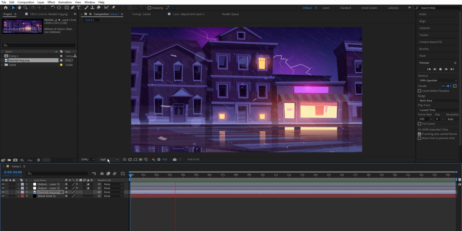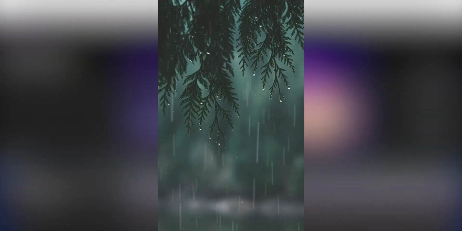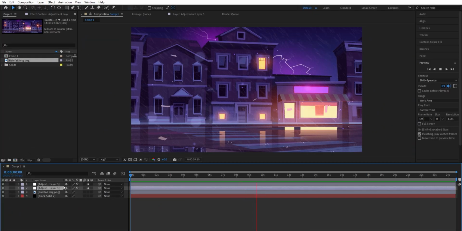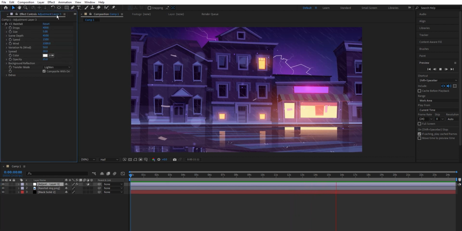Next we are going to create a more calm rain, and I got the idea from seeing this rain. As you can see, the drops are lengthy here and the speed is also slower, and the drops are also clearer because they are heavy. So we are going to create this. For creating this, we are going to delete one of the adjustment layers. You can delete any one of them, and we are going to make tweaks to this layer.